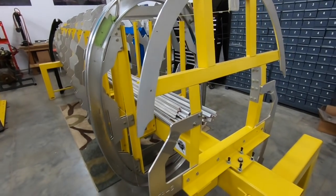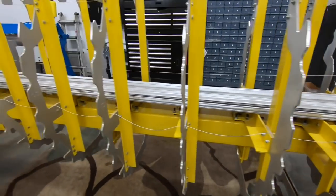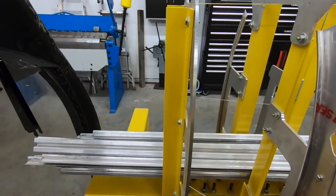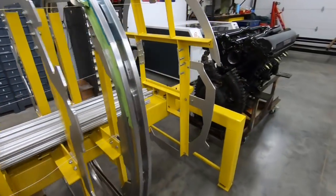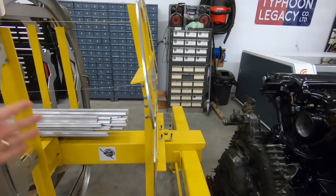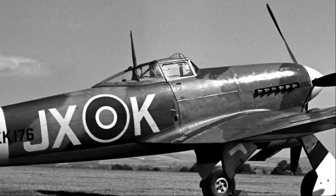So basically the whole frame system works on a spine, and the spine is a 6x6, 6-inch by 6-inch square beam, and it runs from back here just aft of frame K, and frame L would be here for the rear monocoque. So this is the transport joint on the Typhoon, and the forward monocoque starts here at frame K, and all the way forward to the front ring, which is this guy here. And if you look at a lot of Typhoon pictures, you can see just behind the cockpit, the skin starts for the monocoque, and you can see this, I think it was like an 8.5 or 9 degree angle there. So it'll really help you identify that. Forward of that is cockpit side panels and things like that.